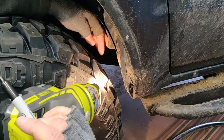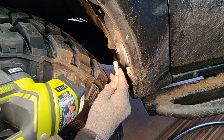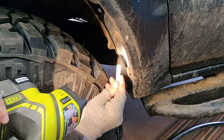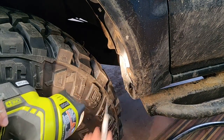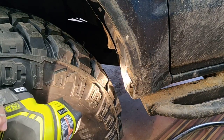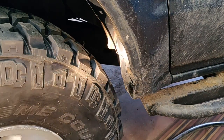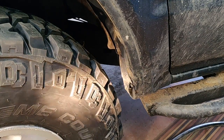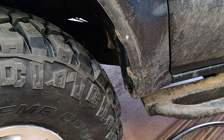It comes a little closer to the tire out here, so I think the best I'm going to be able to do is pound that thing down, maybe grind on it a bit, but I think we can make kind of a smooth transition to here and knock some of the sharp edge off of that. Then that'll probably be about the best we're going to be able to do from a clearance perspective without messing with the fender, which I really don't want to cut into the outer body at all. So, I guess time to get to work.